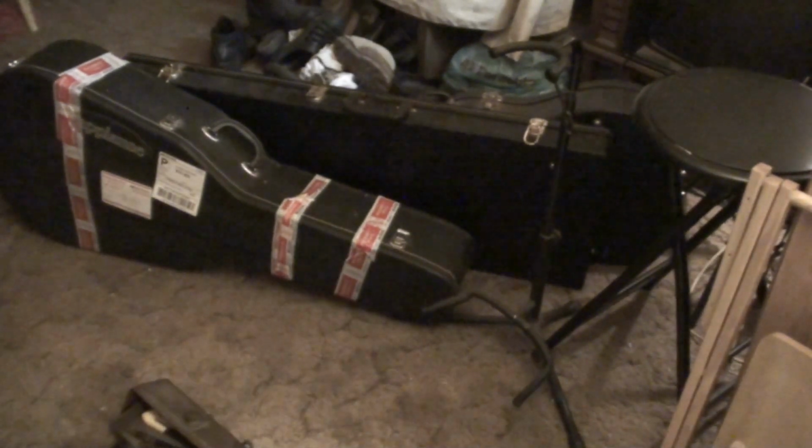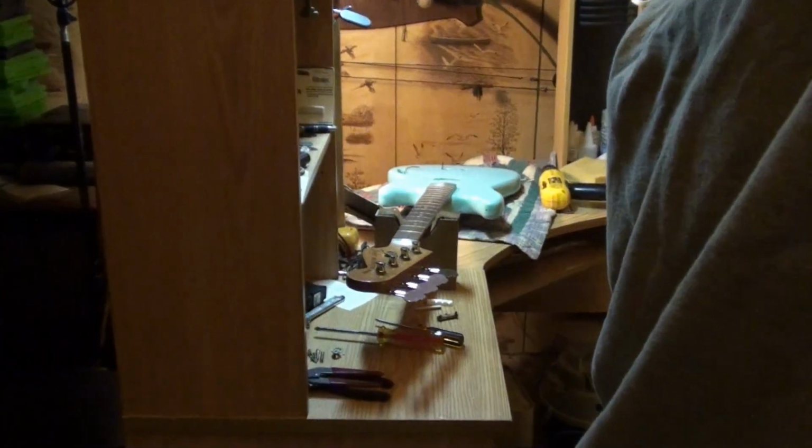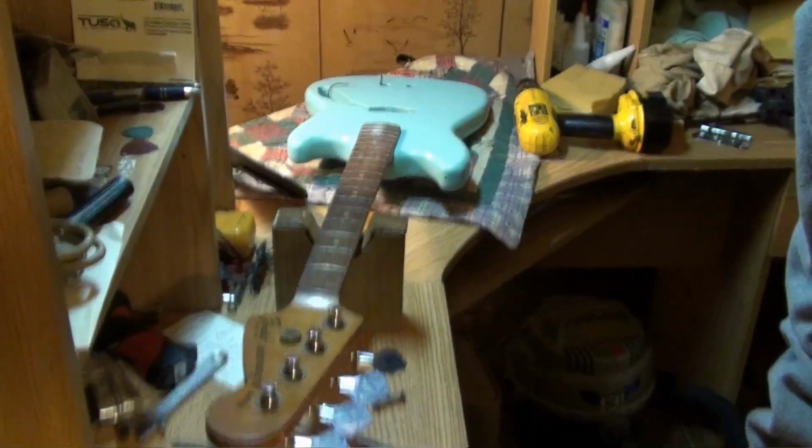More guitars in the mail today. Oh, one today, two there you see from yesterday. So let me get you up here on this bass guitar. Tell you what's going on with it.